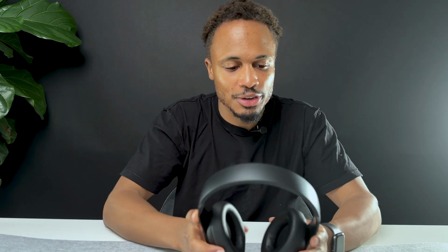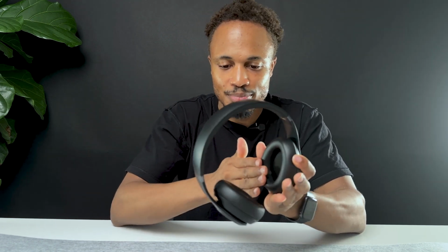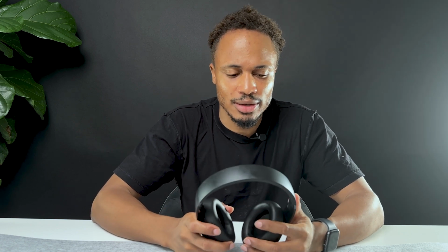On here, they don't feel bad actually. I like how, of course, it's bigger. I was saying before, it's a big headphone, so they fit comfortably on your ear. When I'm talking, I can't quite hear myself as well, so I'm assuming that these will be able to cancel out sound pretty well. I'm not too sure if they do have noise canceling features, but I know Beats can get really loud, so I'm quite excited to use these.